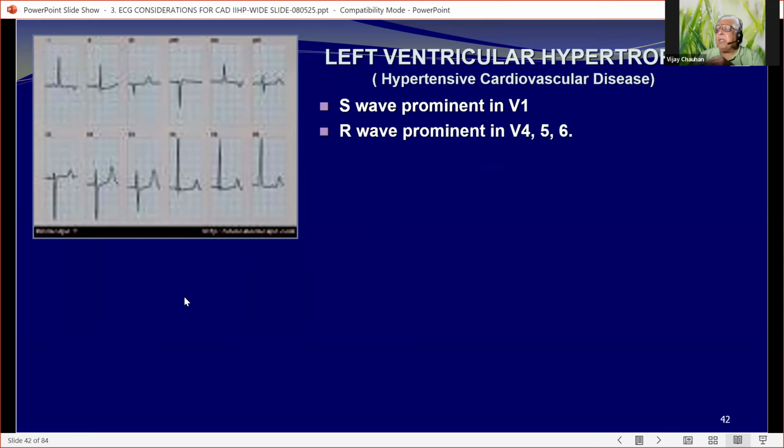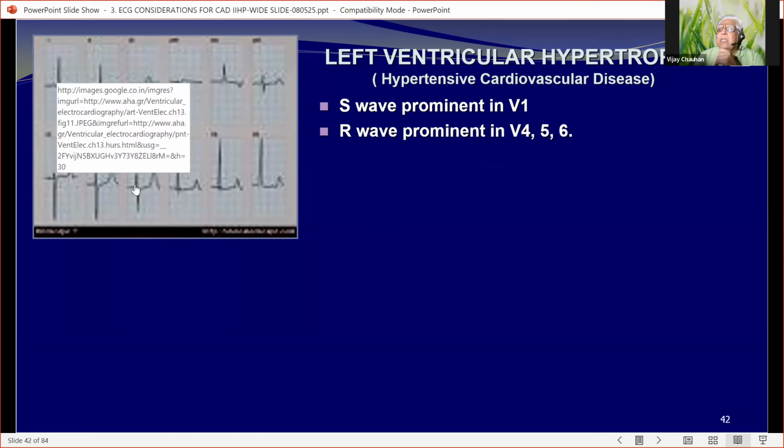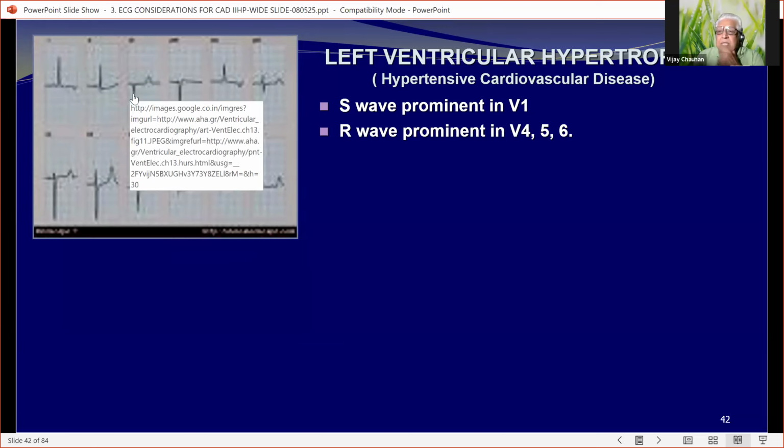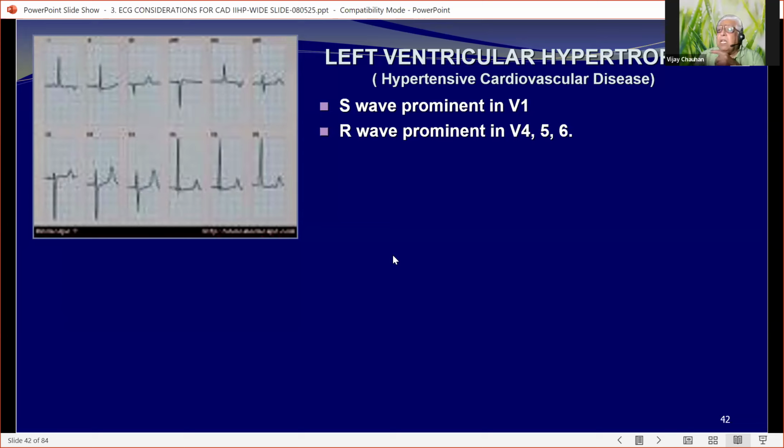One more important thing, when we are looking at lead 1, lead 2, and lead 3. In lead 1, the R wave is upright, and in lead 3, the S wave is prominent, pointing downward, with no R wave. So both waves are not looking towards each other. They are looking in opposite directions, and such an event is present when there is an axis deviation. It is called left axis deviation.